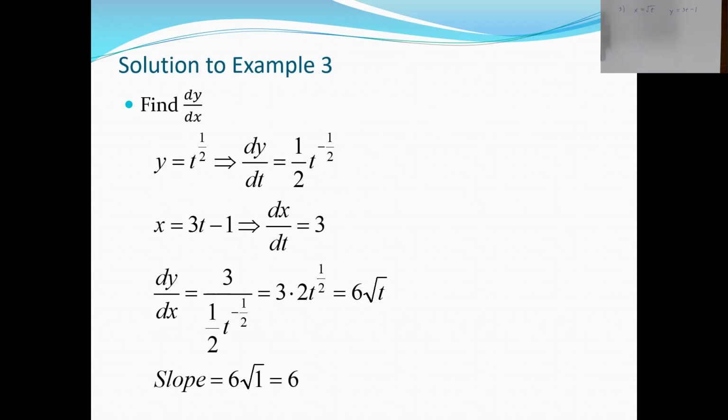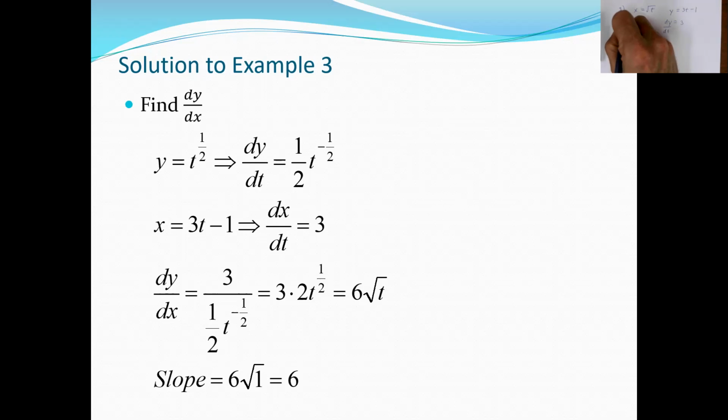And I might be able just to keep this up here while I bring up the slide. So there you will have the solution to the right. But these derivatives are, again, fairly basic. The derivative of 3t is just 3. And of course, the 1 drops out. So there's not much to that one.